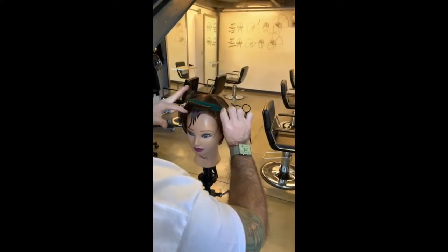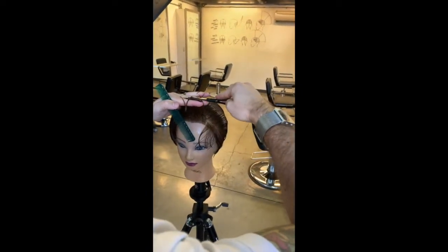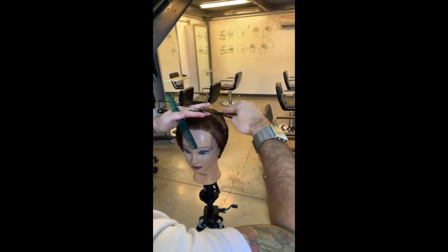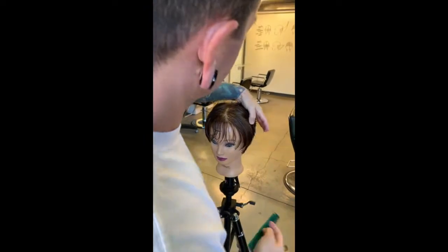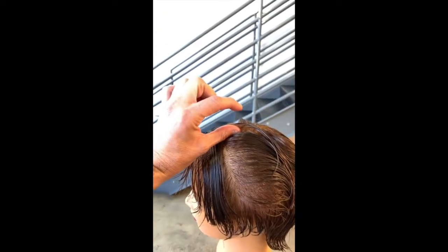So again, if you're just joining us, just doing a play on old school, short, classic square layers. A variation. And then you brought everything forward onto number one. Yeah, because I didn't want to layer the top too much this way, so I chose to leave more weight in the crown. So again, it doesn't get too short at this peak, the apex. Just a modern spin on something that's old school.